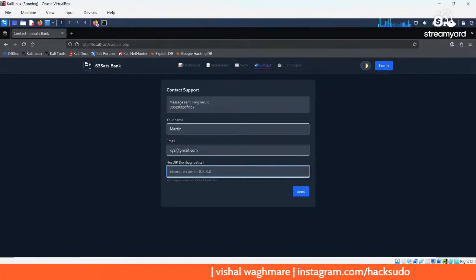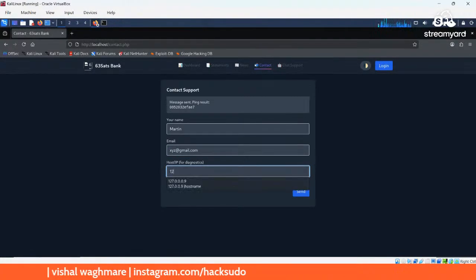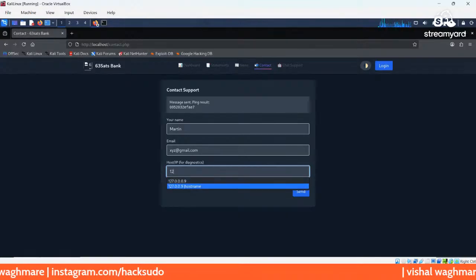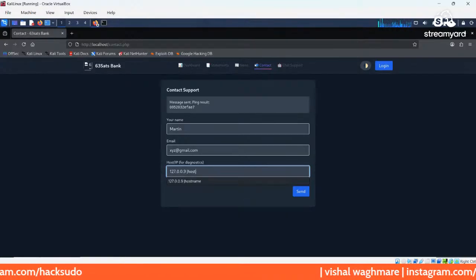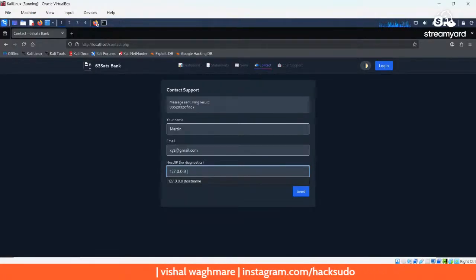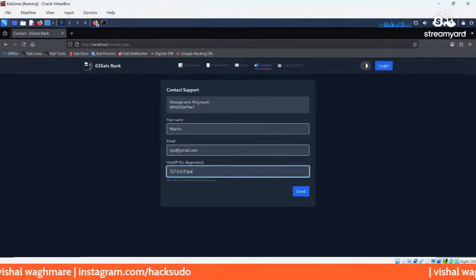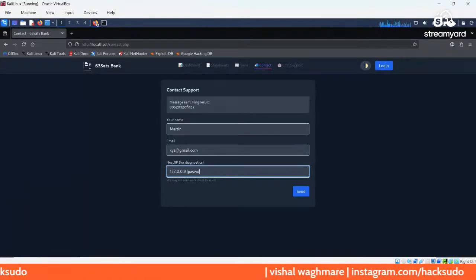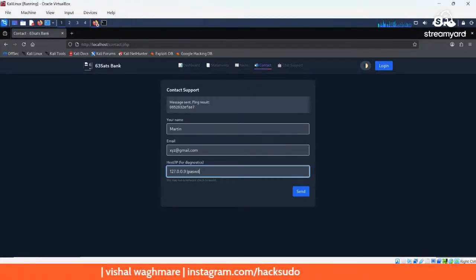Try to check the passwd file, which is a very sensitive file, and most hackers look for the passwd file. You must type the command to read the passwd file.